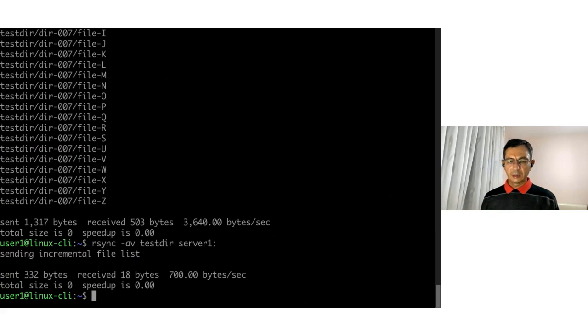And let us check that it is actually copied. ssh server1.